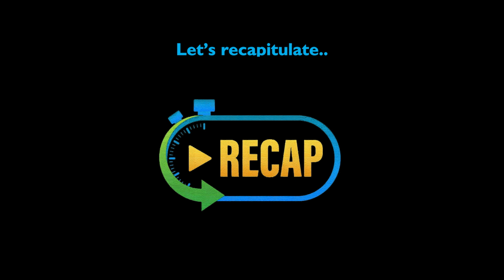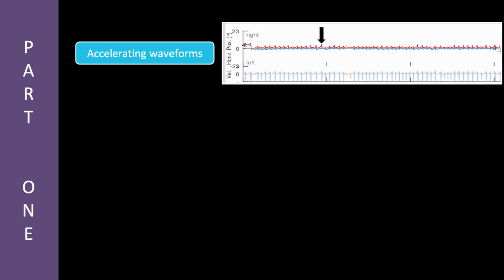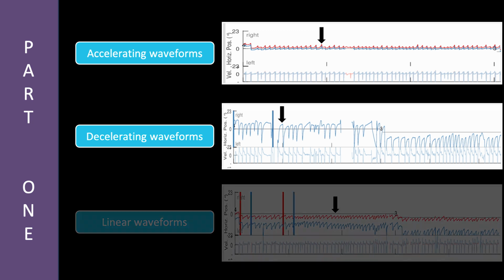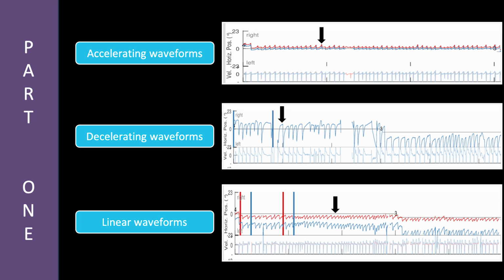Let's recapitulate. We can divide our learning into two parts. In part 1, we learned classical EMR pattern of various types of nystagmus, which are as follows. Accelerating slow phase is characteristic of infantile nystagmus syndrome, whereas decelerating slow phase waves are seen in fusion maldevelopment nystagmus syndrome. Linear slow phase can be seen in FMNS or acquired type. 3 to 5 minute observation of nystagmus characteristic is a must to rule out or rule in periodic alternating nystagmus.